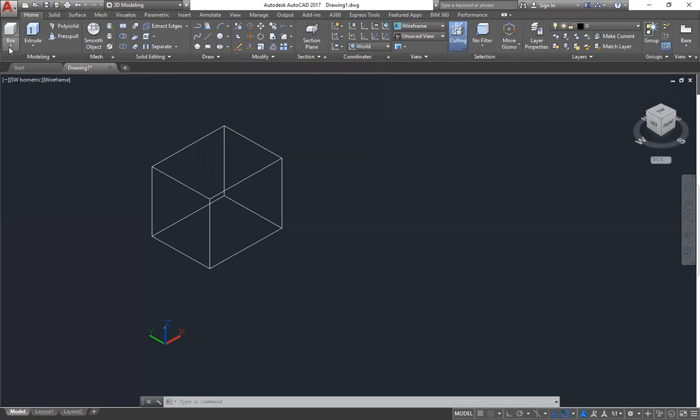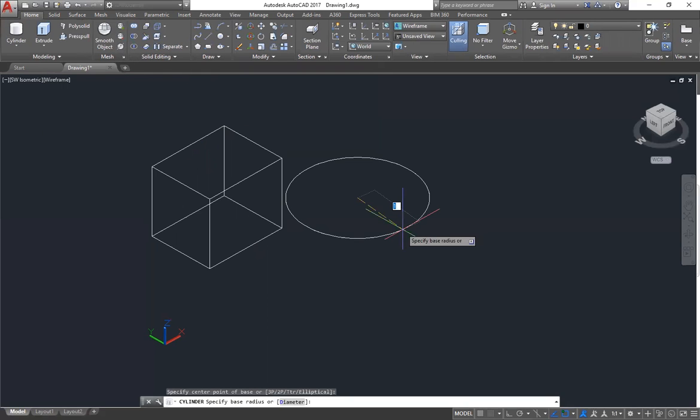I'm going to draw the next one, cylinder. I'm going to specify the base circle. That's the radius. You want it to be 1. Then you want to go up. Let me just say 2.